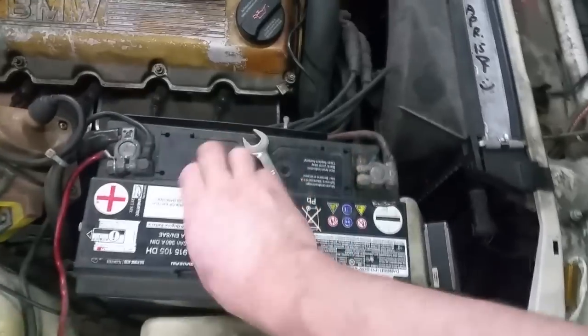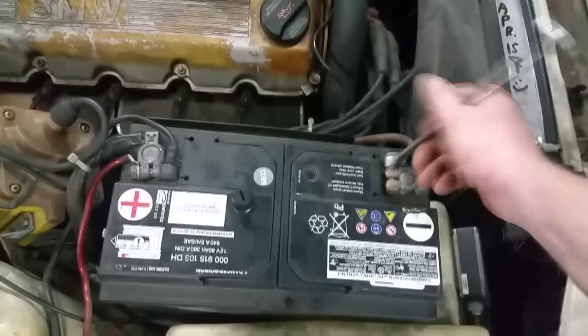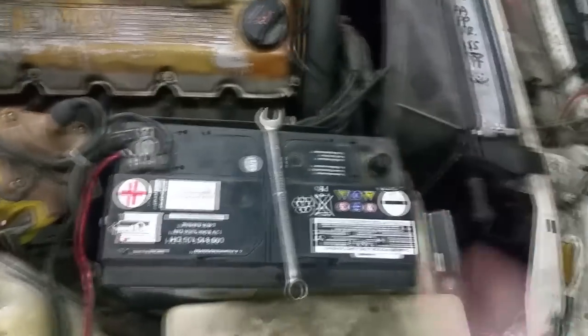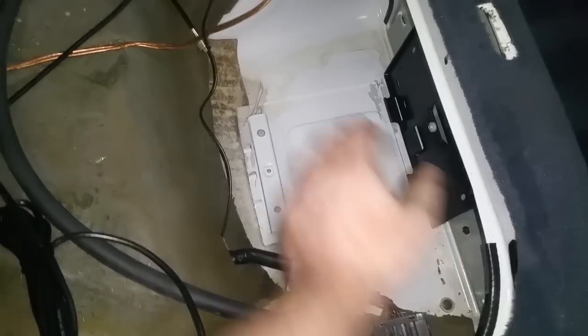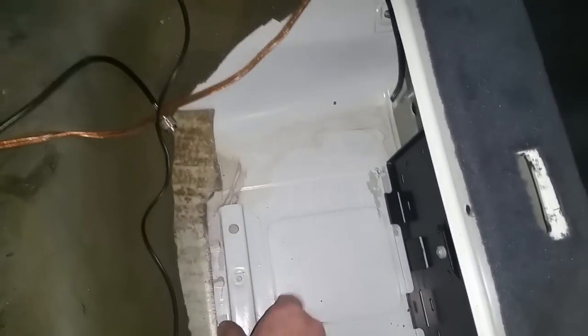First thing you want to do when working on the electrical is disconnect the battery negative or positive, whichever you like. On mine, it's a 13. Just pull the cable off, cover the post so nothing can bridge basically. My 89 BMW 525i already has a battery tray in the rear, underneath the rear seat. What I ended up doing is I just cut out this little foam liner so that the battery mounting block is exposed.